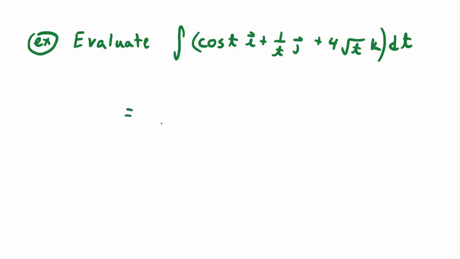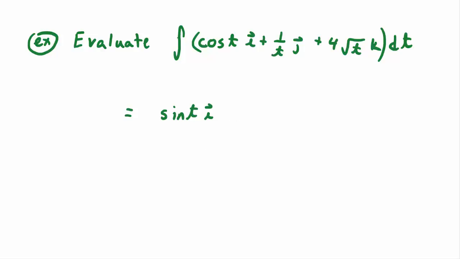So integrate term by term. Oh, and the beauty of the ijk notation, by the way, you could, if you wanted to write it this way, split up the integral, right? And it looks just like how the integral splits up over functions added together back from Calc 1, doesn't it? I'm not going to write it that way. There's no point, but you could do it, right? And it has a nice symmetry with what you learned in Calc 1. What's the integral of cosine of t? So that would be sine of t for your first component, so sine of t i.